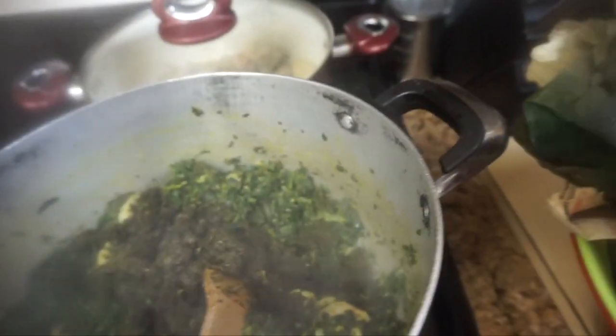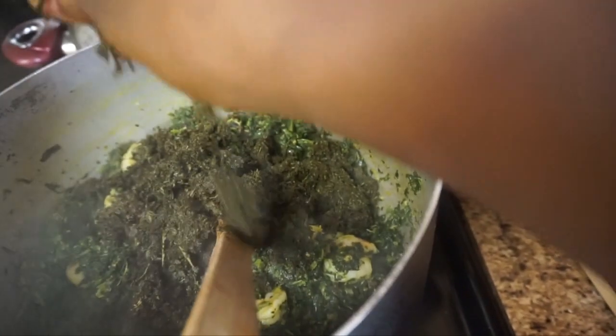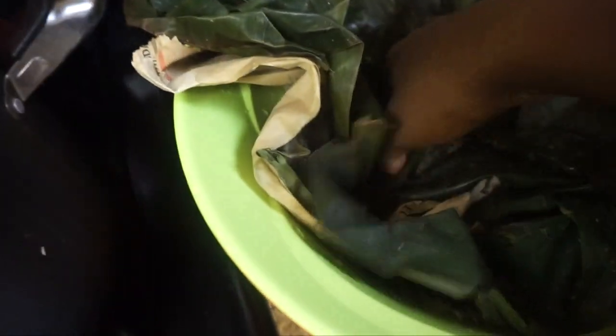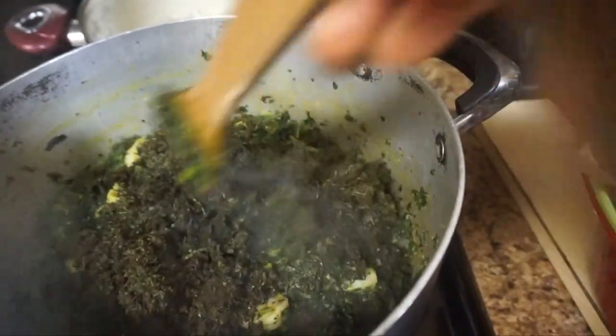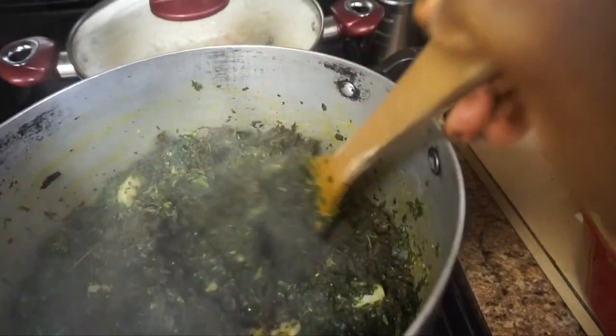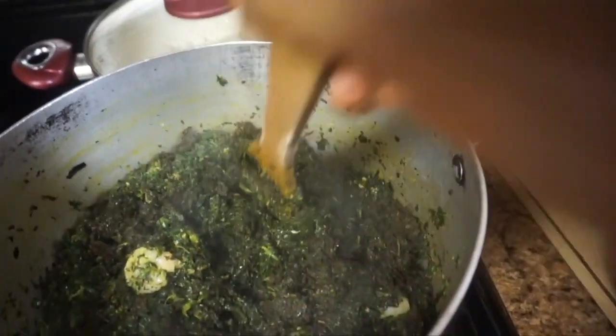This is the Akazi — I don't know why the camera is not focusing, that's from the moisture. All right, here you go, put some of this in and cover it up to simmer again. I put it in the banana leaves so it could stay fresher — that's what I did. So that's as much as I'm gonna put, and then I'm gonna stir it. Not so hot because the heat is gonna go everywhere anyway.